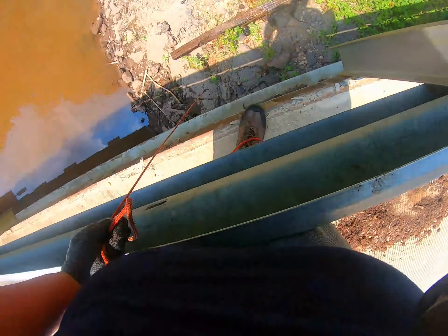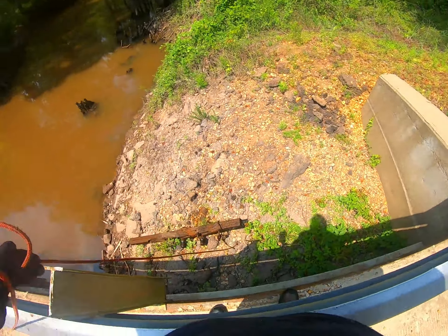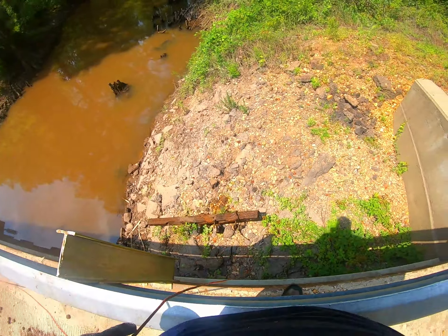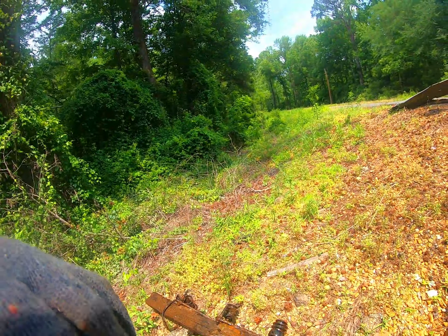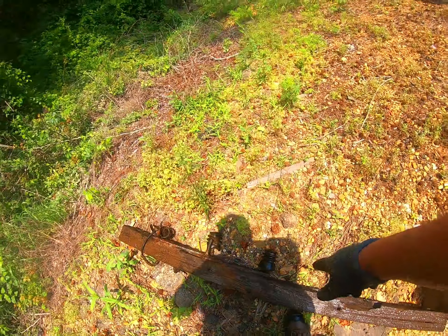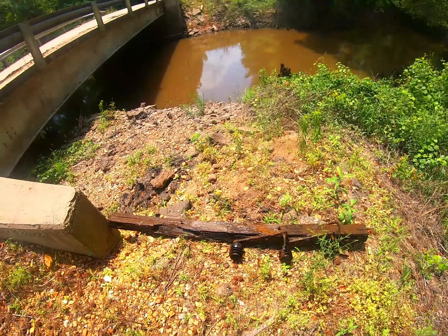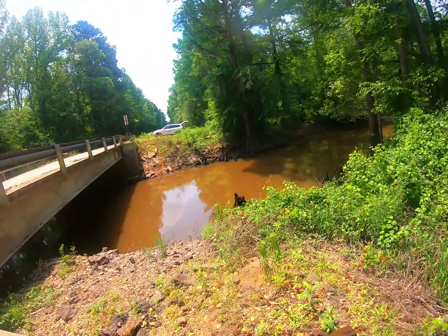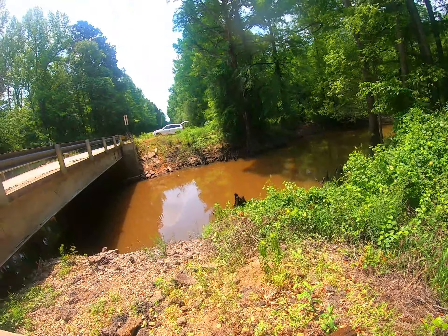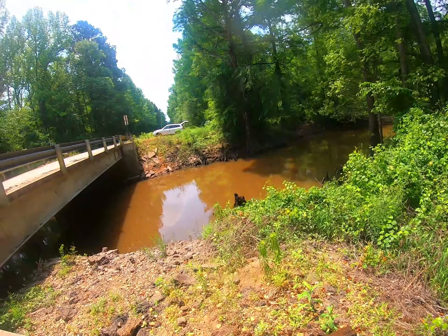Get it where you can see it — right there guys, that's the light pole I just pulled out of the water. There you go, there he is. You see them insulators right here? Those insulators are actually worth some money. Man, you just never know what you're gonna pull out of Harmony Grove.